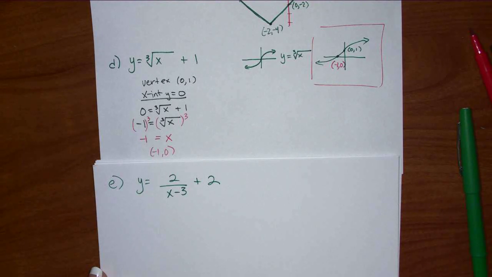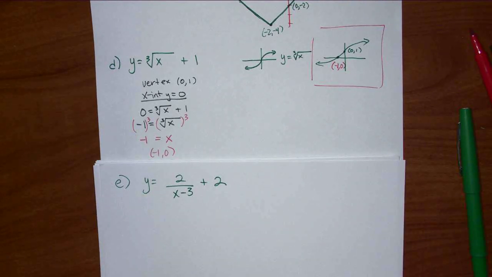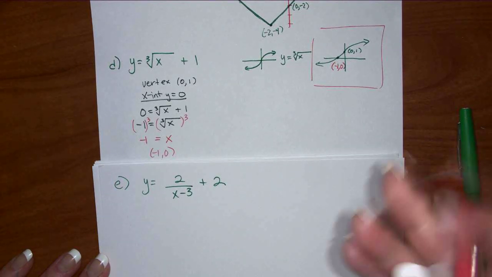So the hyperbola itself, to do the whole graph, wouldn't be a 1-point question because there's more to it, but I could ask just for the intercepts of a graph or just for the asymptotes of a graph, and that could be part of it. If I put this question in the first part of the test where the questions are worth 1 point, then we might say find the vertical and horizontal asymptote, 1 point. So what would be the vertical and horizontal asymptote?